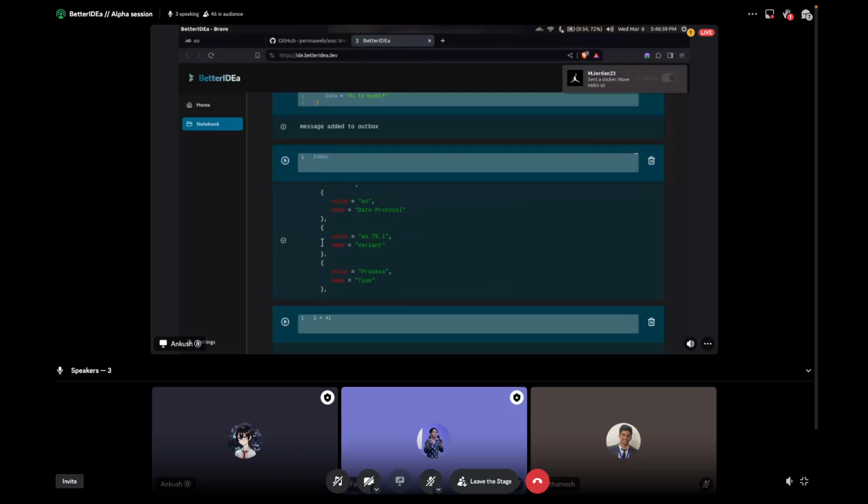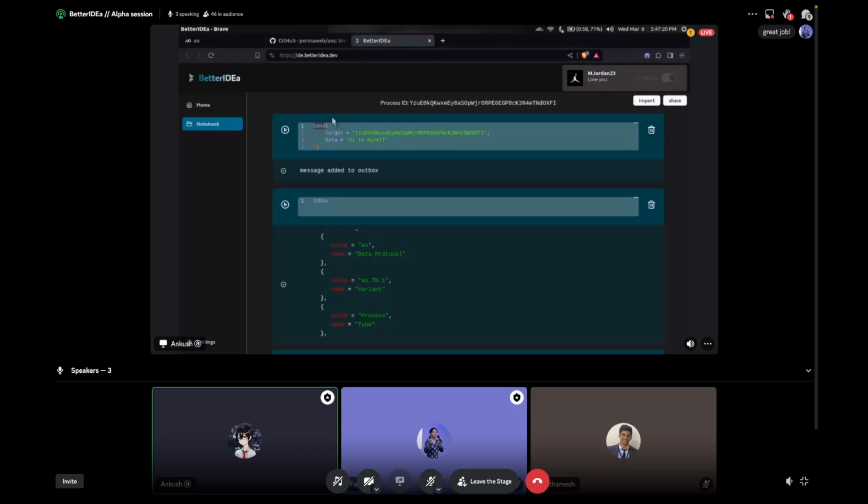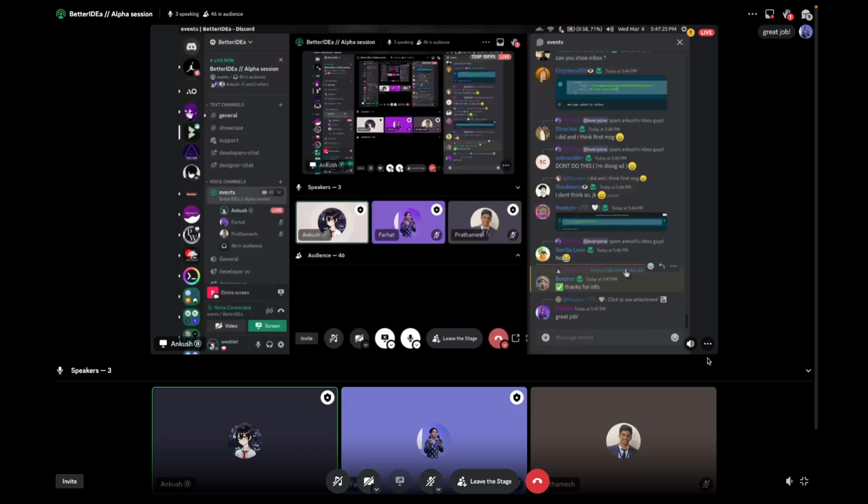Just like that, we use the send function, which is able to send messages to other processes so that they can communicate with each other. If you want one process to send a message to another process, you will have to use this send function. That's all. I hope that is clear.